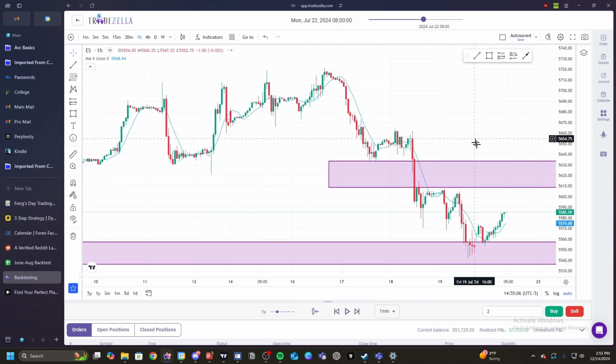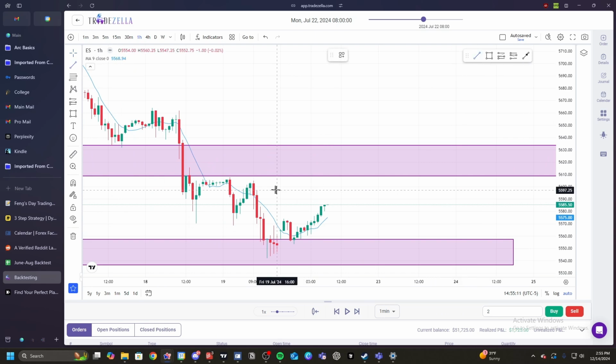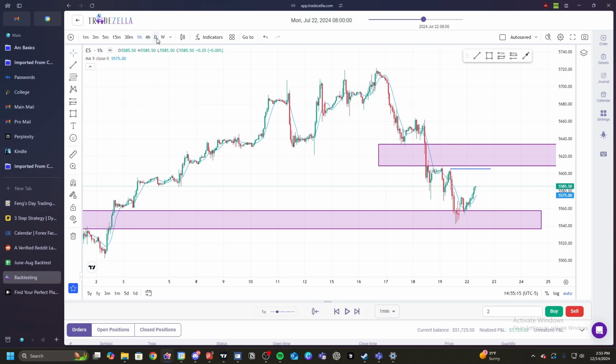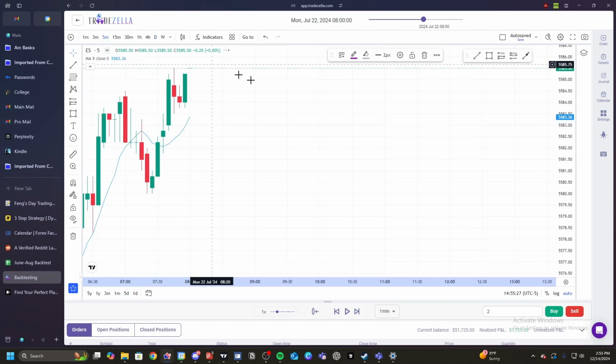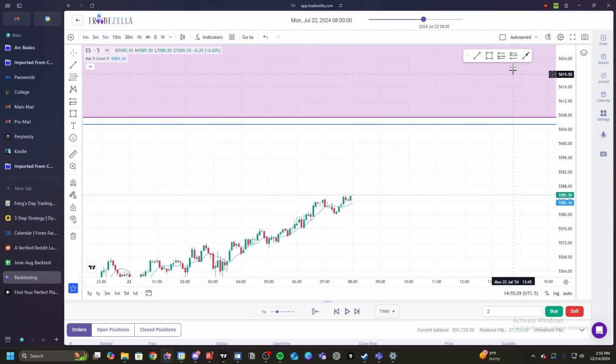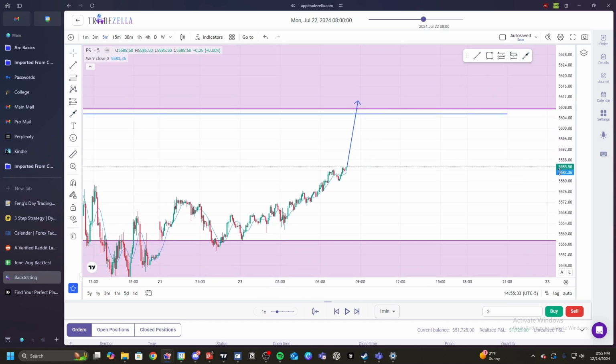I'm trying to figure out my bias. I see buy side up here. Yeah, I think we could probably test this bearish FVG up here. So I'm thinking we go up here and test that, because FVGs also act as liquidity, but this is not a trade yet. We need to wait for 10.